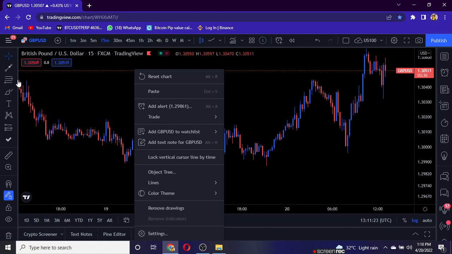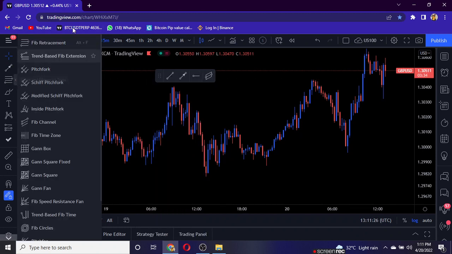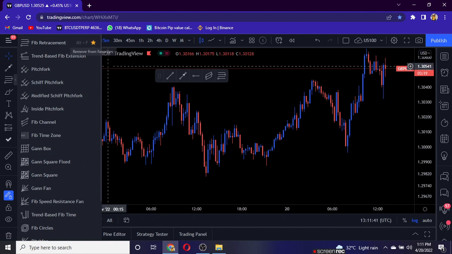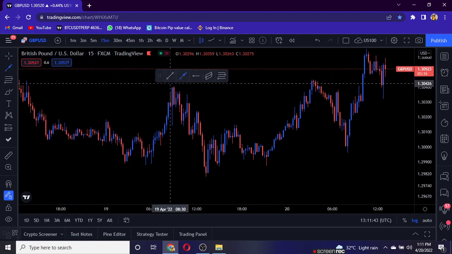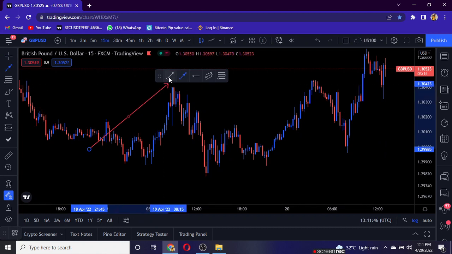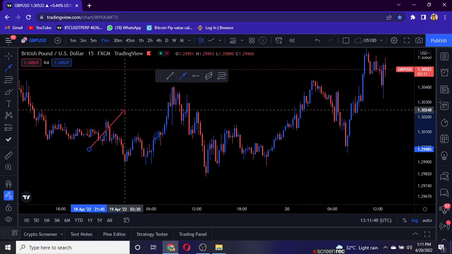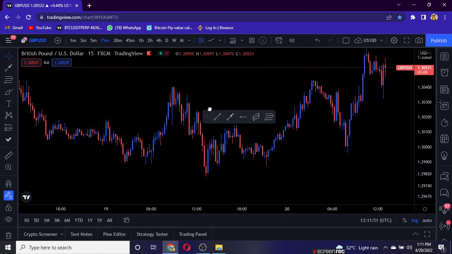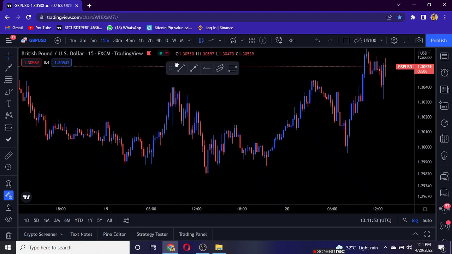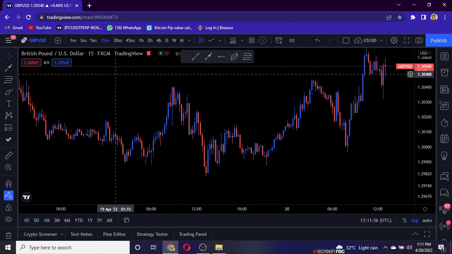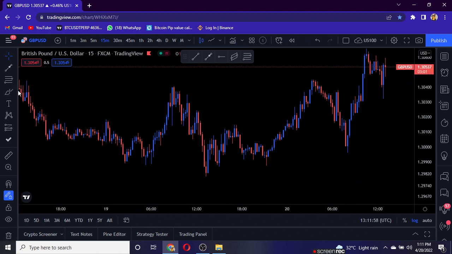That's the second one. You can see the Fibonacci part. Under the Fibonacci part, the one thing we are going to use is the Fibonacci retracement. Very important tool. We are going to use it a lot. So you click on it and then you add it to your favorite. If you have noticed, anything I add comes to my favorite tools, and I've told you that you can drag the favorite to any place you want. Let's say I want to put them at the top here. Now let's go to the next two selections.